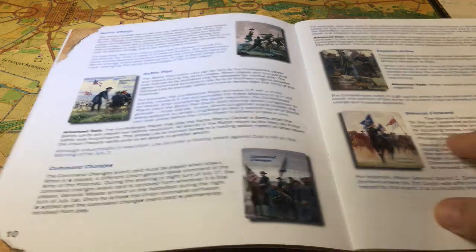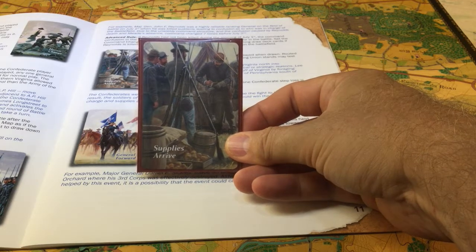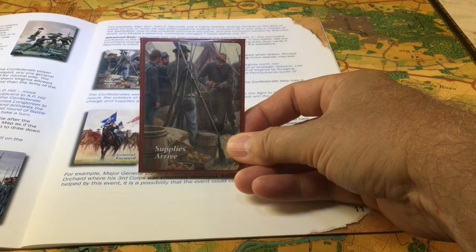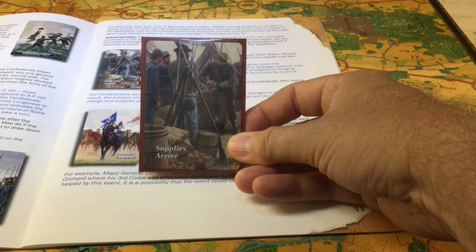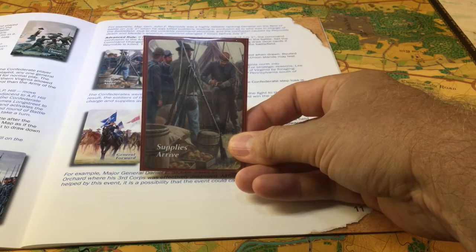Supplies arrive. Let's talk about supplies arrive. This card has got real problems. I think there were earlier editions of this game that must have included morale routing. Now there is routing in this game, but that happens only on the battle board. And when it happens, whatever side loses the battle, everybody routes. They go to an adjacent area, and then they immediately rally.